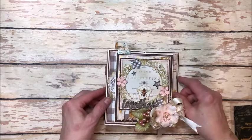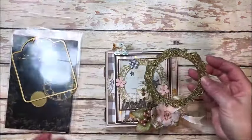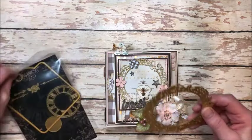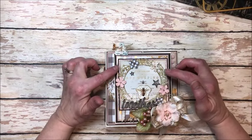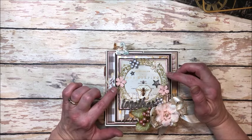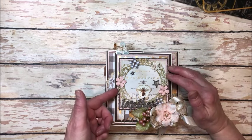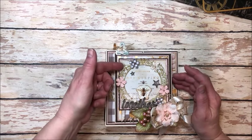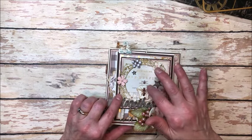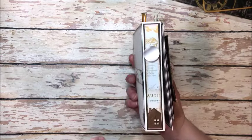For this wreath I used my Graphic 45 square tag and clock die, just the frame. It's a really delicate intricate frame and sometimes I worry they will get torn, so I found a solution: I tap it thoroughly with Versamark ink and then emboss it with Seth Apter vintage beeswax embossing baked texture. I let it cool, give it a second treatment, and it becomes almost like plastic — really strong. The vintage beeswax goes well with the bee theme. These are Prima flowers, and on the spine I added a vintage pink button and a cute little house.